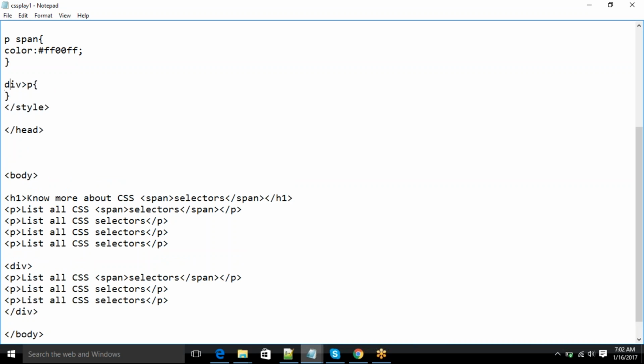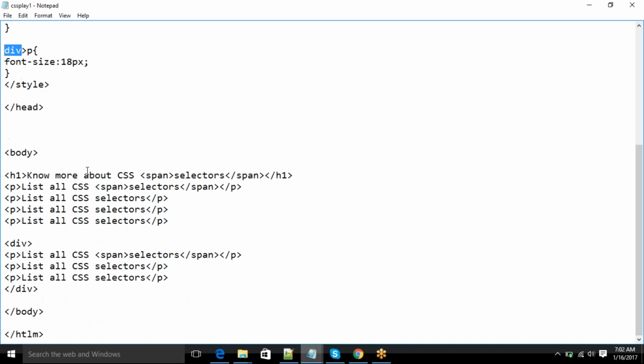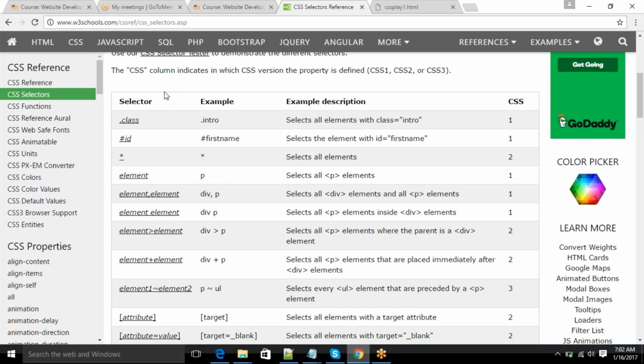Font size 18 pixels. Beautiful. So what I did is I took div greater than paragraph, which means the elements inside this div are going to be affected with the font size 18 pixels.